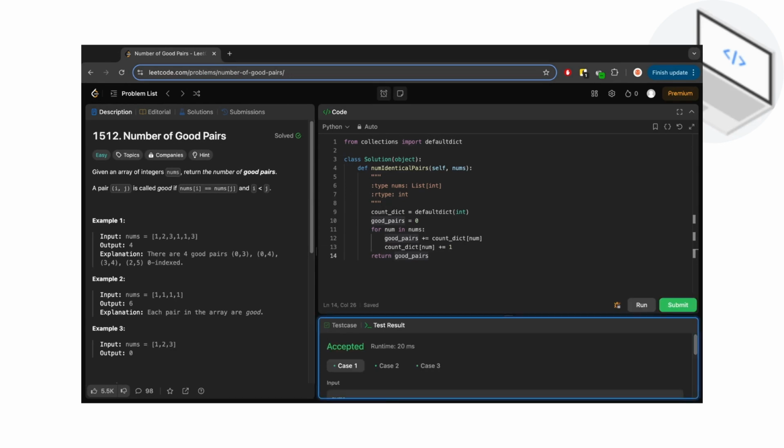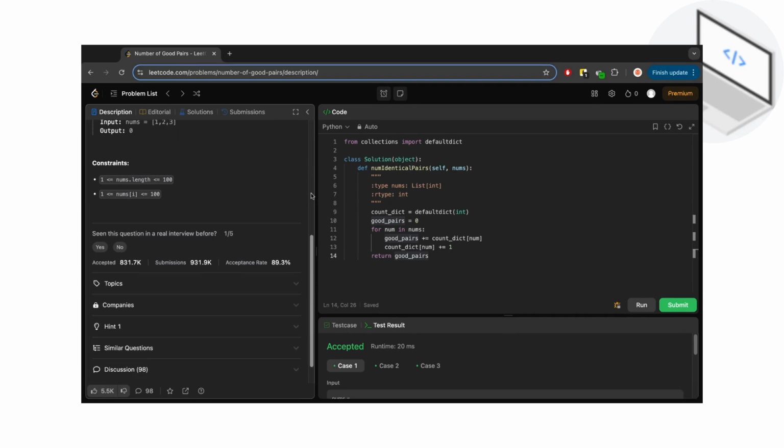Okay, awesome. And then the solution number 4 that I have on my mind is using another container type from the collections module, but this time it will be the one called Counter. And at the same time, we could make use of the hint provided to us by LeetCode. After we have counted how many times each number appears, we can use this formula to get the result.